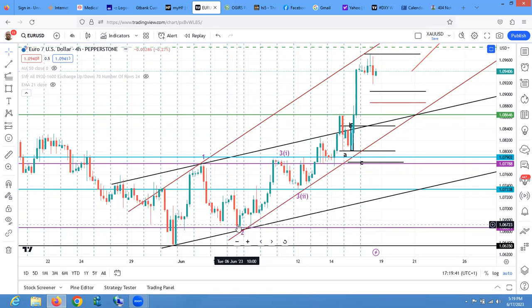So now we are seeing this after a wave 2 that completed itself at this level. We're now seeing this as a wave 1. So this is a wave 3-1 at this level. This is a wave 3-1 at this level. There's a wave 3-1 at this level. The first part of 3, so which will say, okay, a 1 and a 2 of 3. Now we're going inside of a 3.